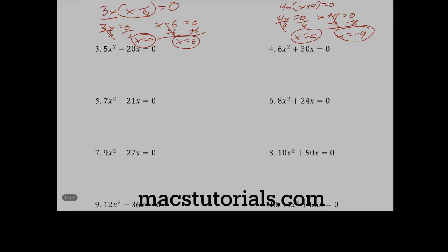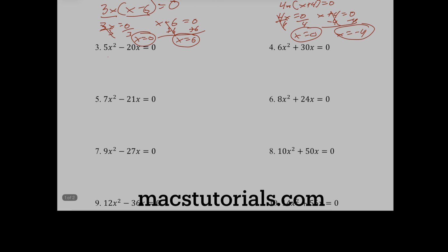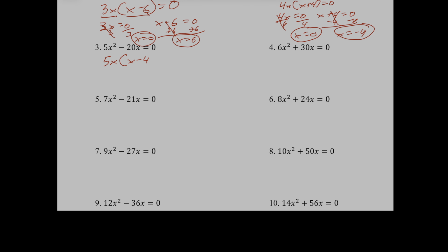Now, since we've been doing a few of these, you did see me and the others do some shortcuts. Watch me do some right here. I'll do not a full shortcut, but a little shortcut. Once I get here, I'm going to get 5x equals 0 and x minus 4 equals 0. Well, without doing all the work, 0 times anything is going to be 0. So that x is just going to be a 0. You just got to know that. And this one right here, you want to find something that matches with a negative 4 to make it equal 0. Well, that's going to be a positive 4.